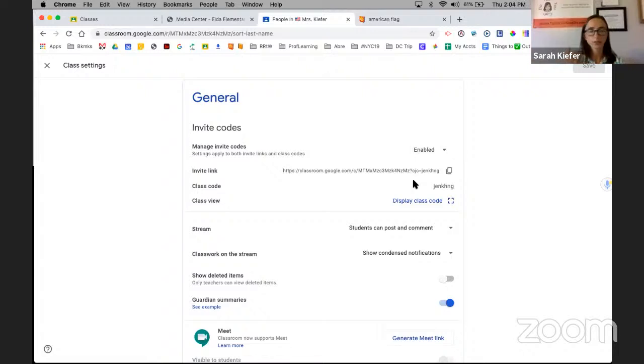But number one, our kindergartners and first graders do not have email accounts. They will not have access to email accounts. In my opinion, that's just way too far above and beyond them. We've got other things that we need to focus on first. So again, just ignore this. This class code would be if you were having them click the plus sign and then type in the code to get to your class. So again, all of this right here, you can ignore. It's there. Don't worry about it.